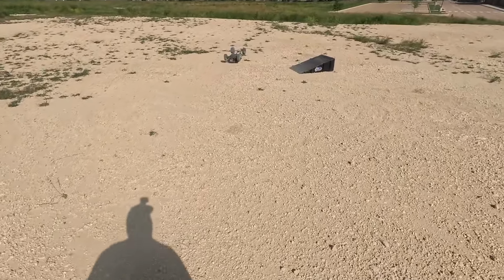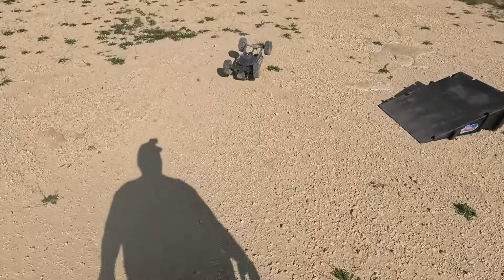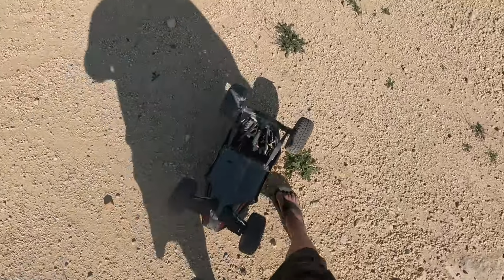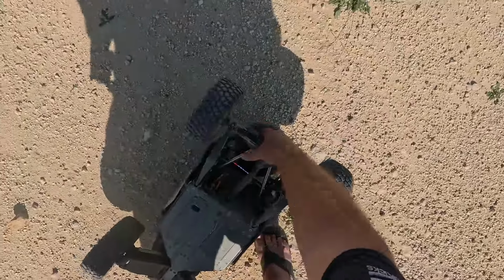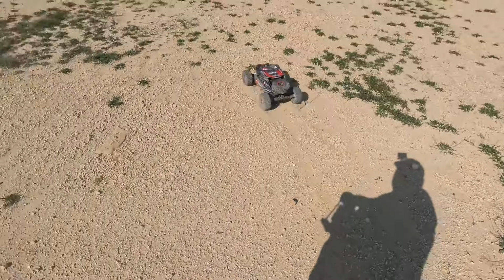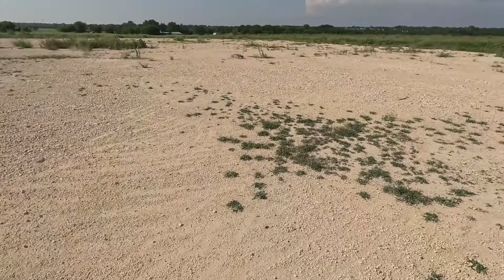Oh, poor ramp. Poor truck. But I still don't think anything's hurt. Well, we might have a little bend on this one rear wheel, but it don't seem to care.